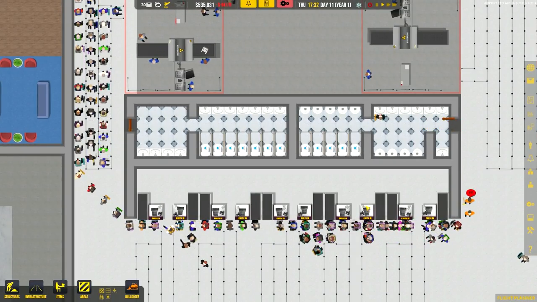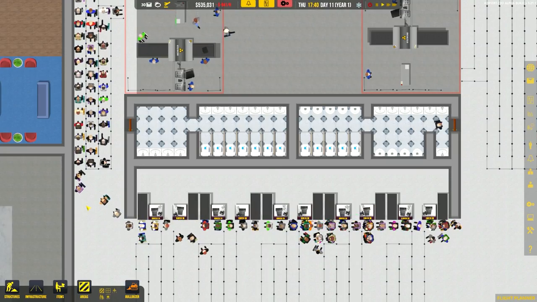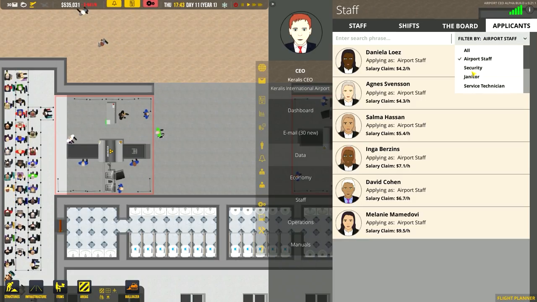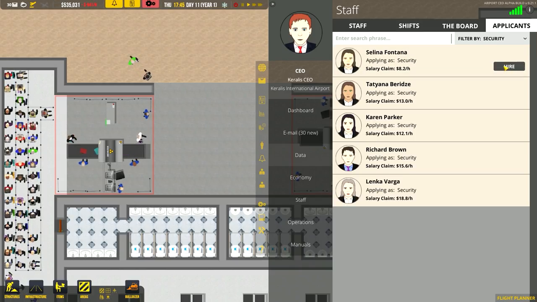Oh, no. There's nobody checking in. Those people here are waiting in queue for a security checkpoint, which means maybe this is undermanned. Security, please. Security, let's hire... oh, there's nobody. Oh, yeah. Selena. I like you, Selena. You're cheap.